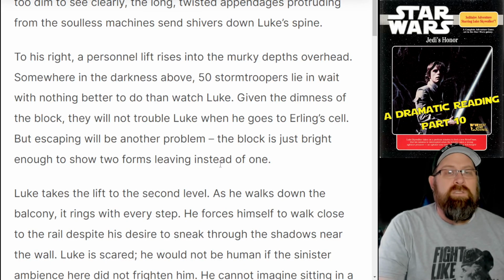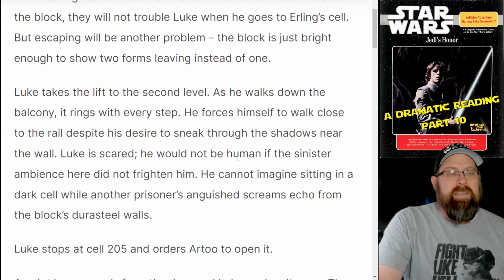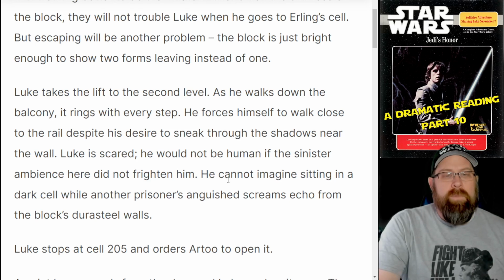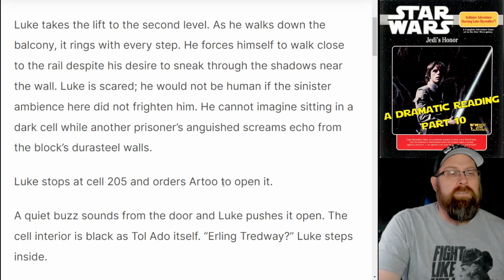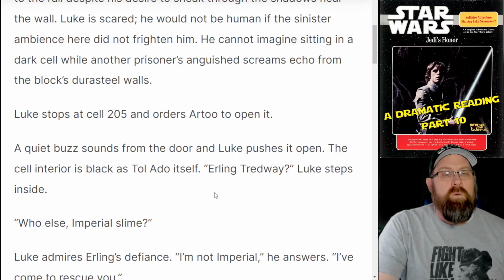Somewhere in the darkness above, 50 stormtroopers lie in wait with nothing better to do than watch Luke. Given the dimness of the block, they will not trouble Luke when he goes to Erling's cell. But escaping will be another problem. The block is just bright enough to show two forms leaving instead of one. Luke takes the lift to the second level. As he walks down the balcony, it rings with every step. He forces himself to walk close to the rail despite his desire to sneak through the shadows near the wall. Luke is scared. He would not be human if the sinister ambiance here did not frighten him. He cannot imagine sitting in a dark cell while another prisoner's anguished screams echo from the block's durasteel walls. Luke stops at cell 205 and orders R2 to open it. A quiet buzz sounds from the door, and Luke pushes it open.